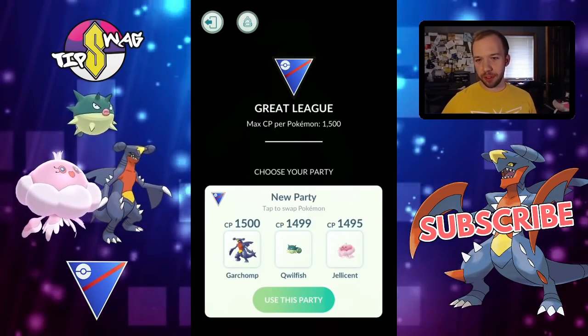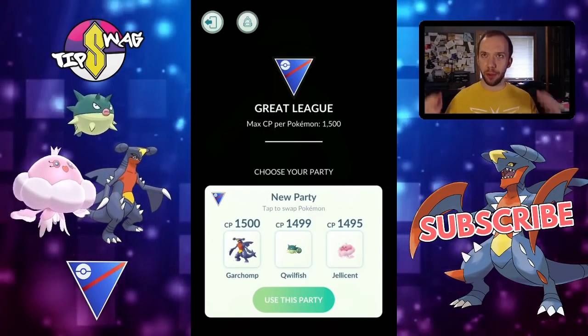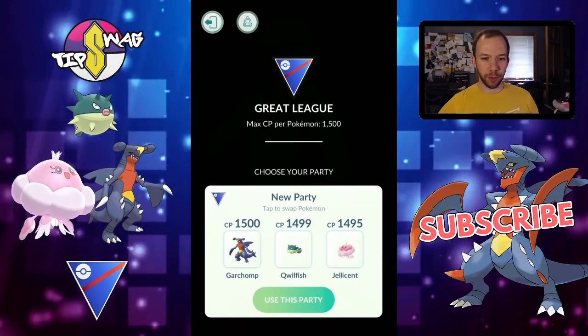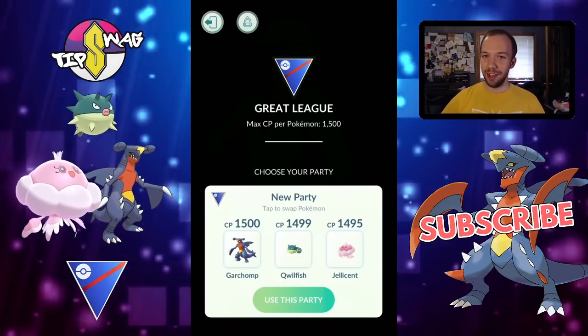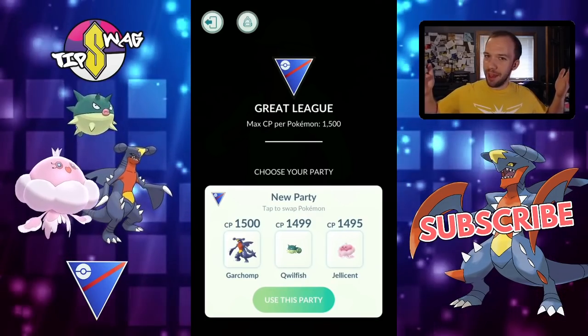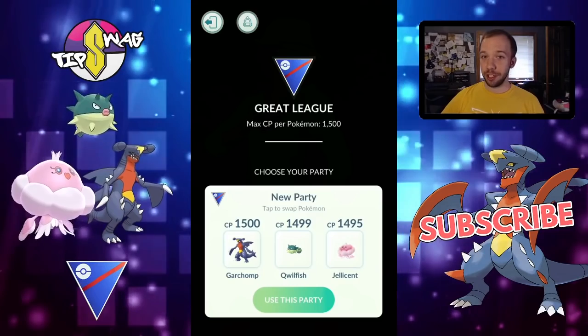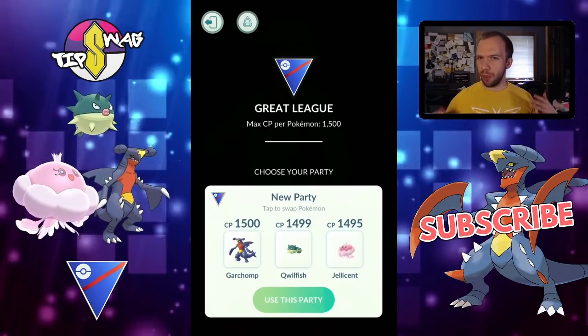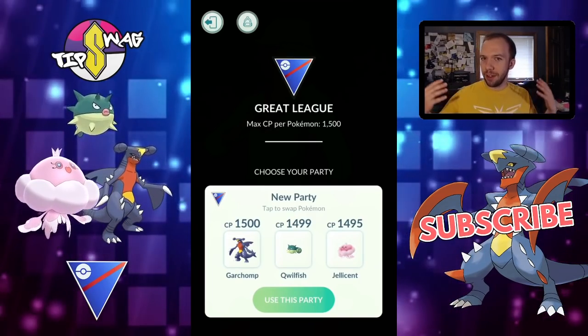As far as the IVs are concerned, my Garchomp here is the rank 25 Garchomp. My whole community had nothing but a weather bonus going on, and I think this is actually the best possible Garchomp you can get with a weather bonus. So hey, had to build it, had to try it out. And then when it comes to my Qwilfish and my Jellicent here, they're around rank 150 to 300, so definitely not the greatest, but not super terrible.